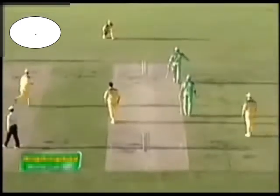That's a good catch. No, he drops it. Wow, you don't see that very often. He's out. He's got him. Wow, can you believe that? Healy drops the catch. There's confusion. The run out from Healy was eventually made with a direct hit from about 16 metres. And what a let off and panic in the Pakistan camp.